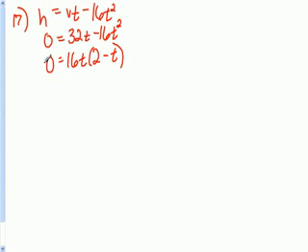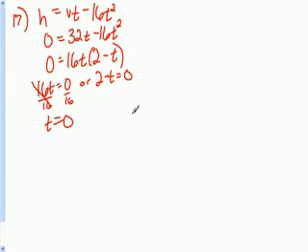So those two things multiplied together would give me 0, which means one of them is 0, or the other one is 0. If I solve this one by getting t alone, t would be 0. And this one I would have to add t to solve it. And t would be 2. So then this is a real situation. There really is two answers that are possible, but only one that's right.